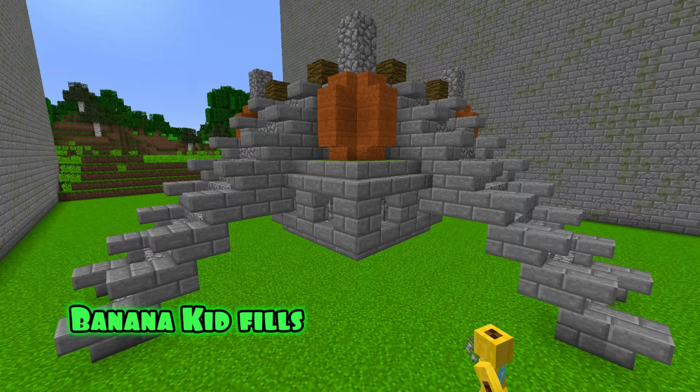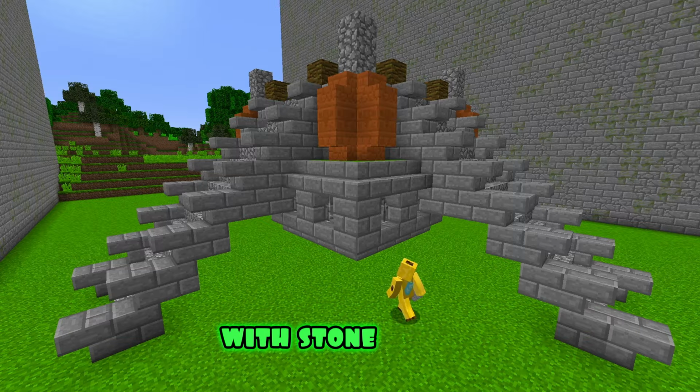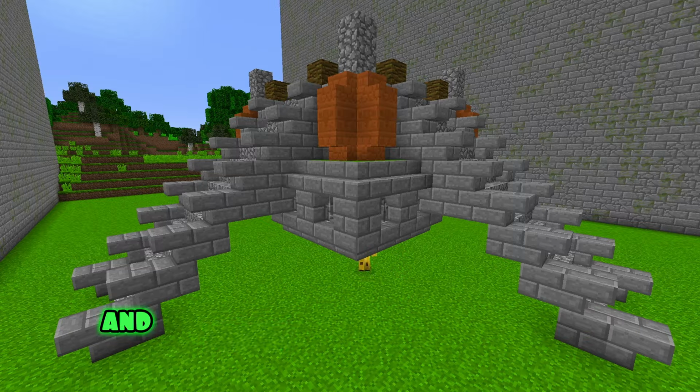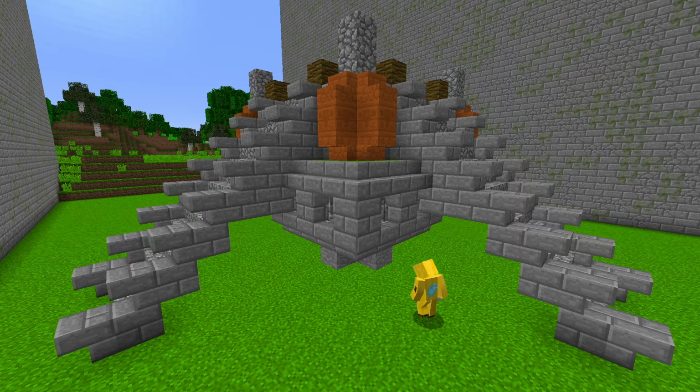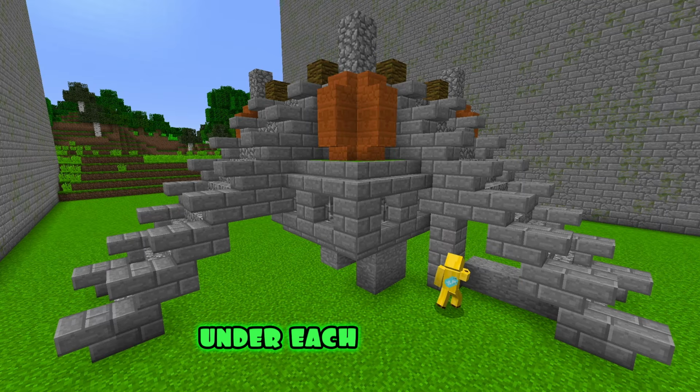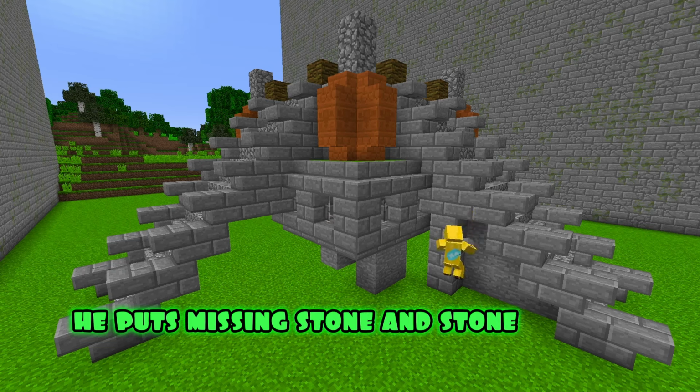Below, Banana Kid fills the space between the room and ground with stone blocks. Stone fills the voids and makes the structure solid and massive. Under each staircase, he puts missing stone and stone bricks blocks.